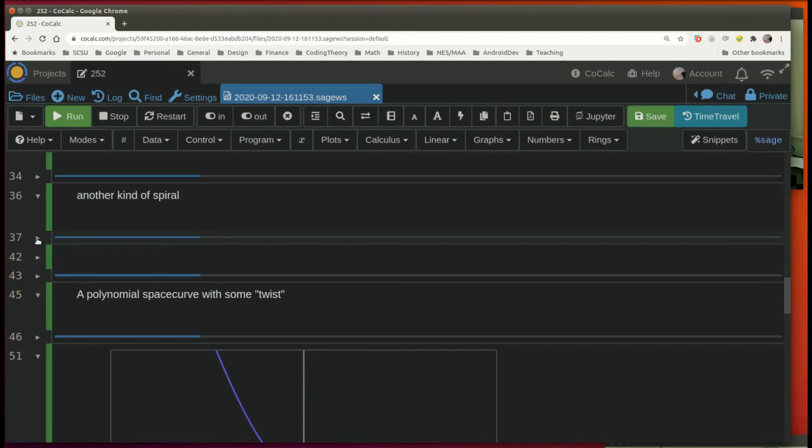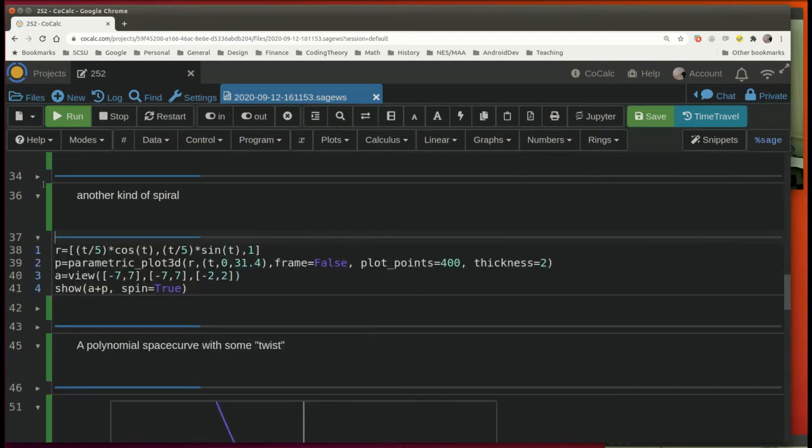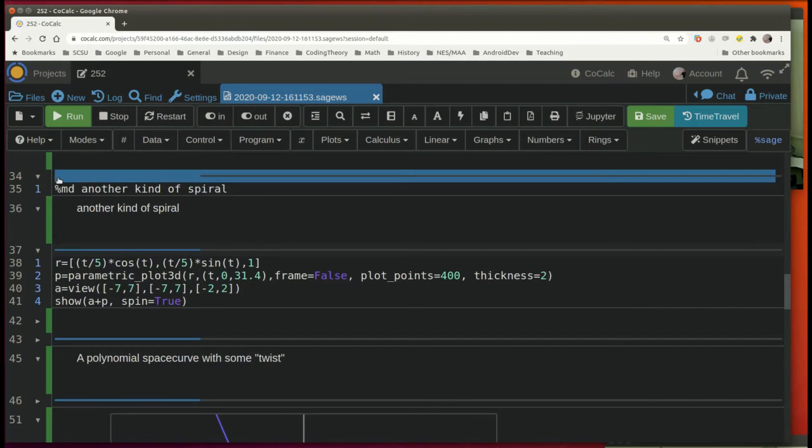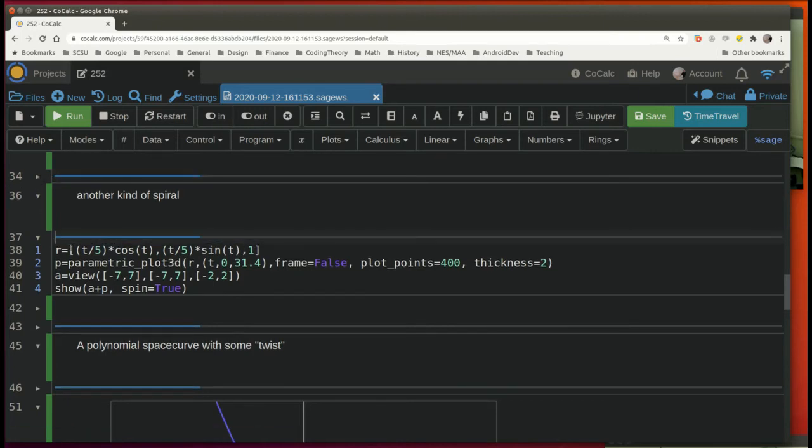I think I just did it again. Yeah, it's this one. No, it's okay. I've got it up. So what have we done? I used basically t times cos t and t times sine t. But I scaled it by dividing that t by 5 because if I just had a t in there, the spiral is fairly large. It moves out to fairly large sizes rather quickly. By putting t over 5, I get to see more of the legs or arcs of the spiral.